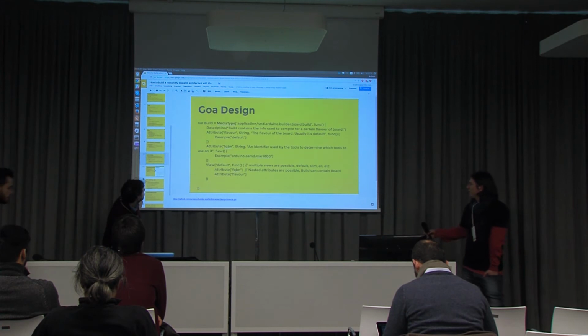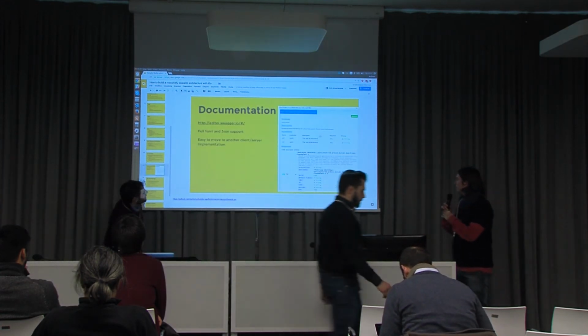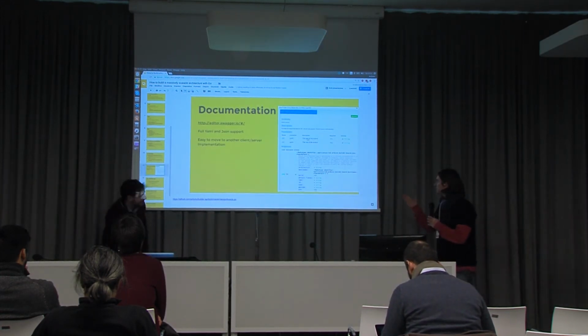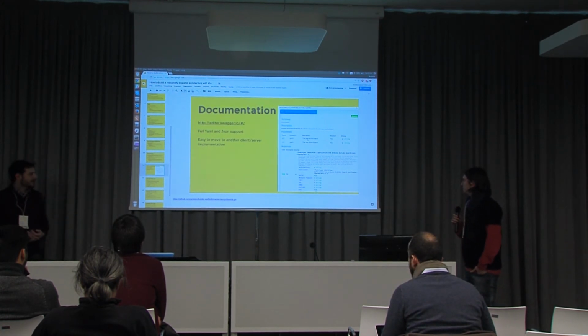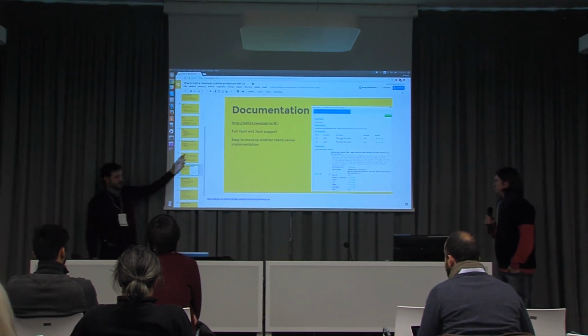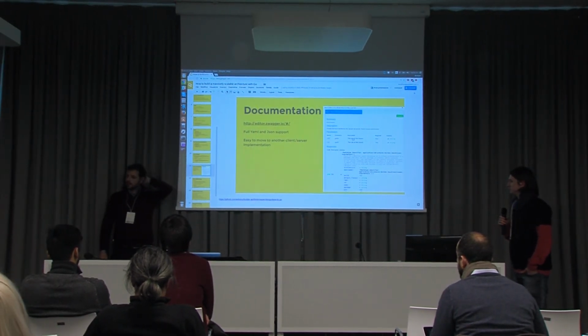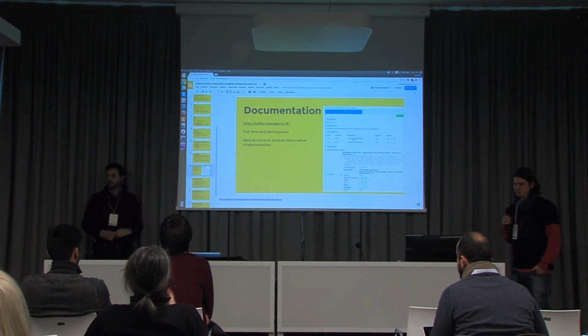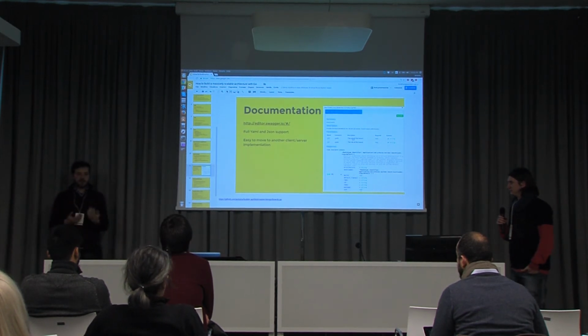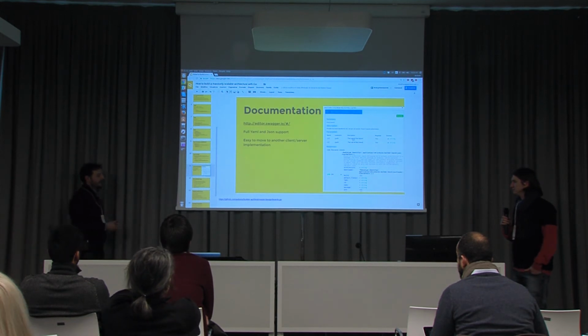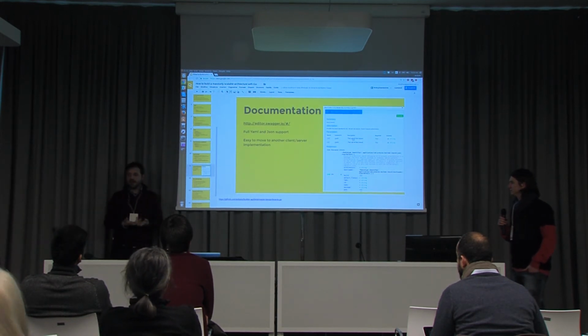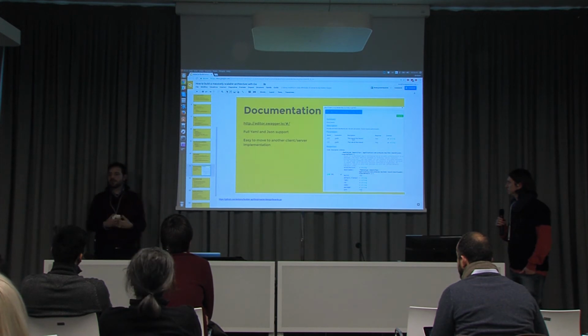So let's take a look at the documentation. The documentation, I said, is auto-generated completely when you write the code. I don't know how many of you are using Swagger or know about that. Swagger is incredible because you are able to define your YAML file and have everything. But what Goa does is auto-generating the YAML file for you.